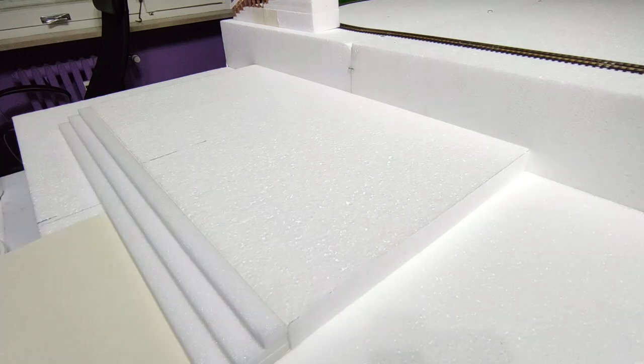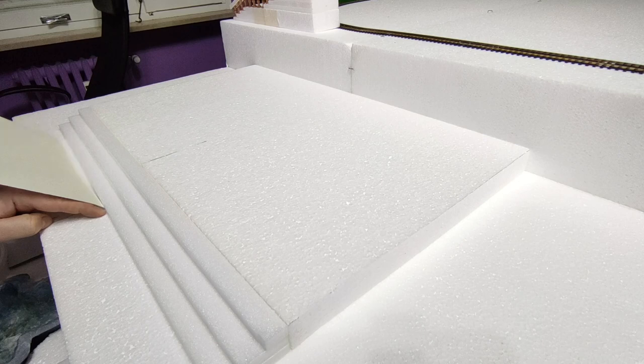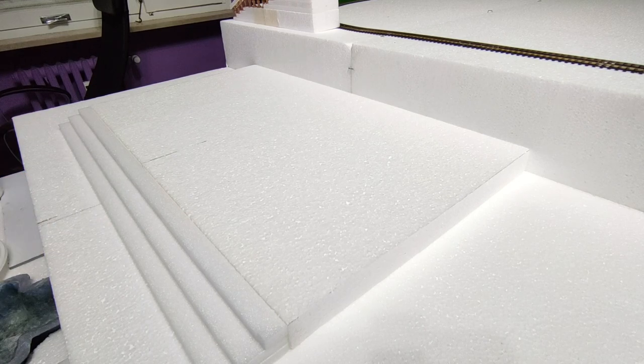So I will cut, let's see. I will need some of them. I will need some collage to do. So 6 centimeters, three times each.